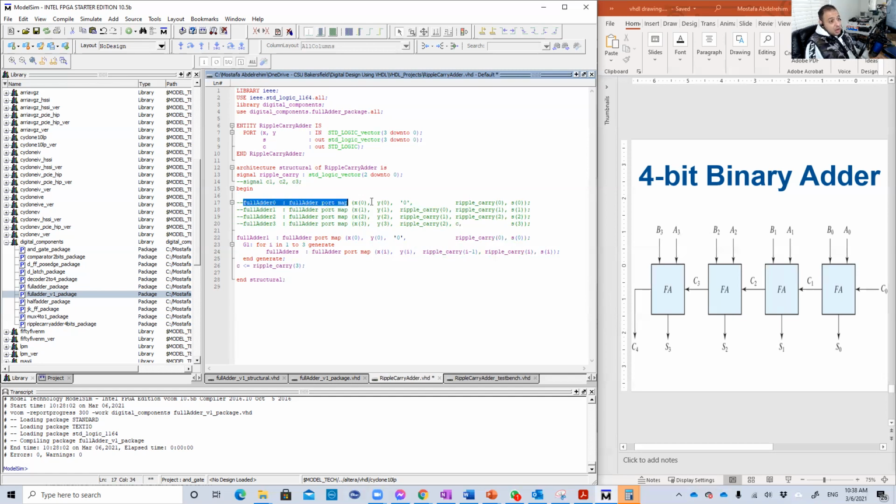The first line here looks like it is out of our repetition pattern, so I'm going to implement it as itself: full adder, port map, x of 0, y of 0, then again 0. This is basically what makes it out of the pattern. And rebel carry of 0 and s of 0. And now the statement called generate. This statement needs a label, because you may have many generates, because you may have many patterns in your code. So for any pattern you want to make using generate, use a different label. Here, for example, G1. And then you can say for I in 1 to 3 generate, because here we start from 1 to 3.